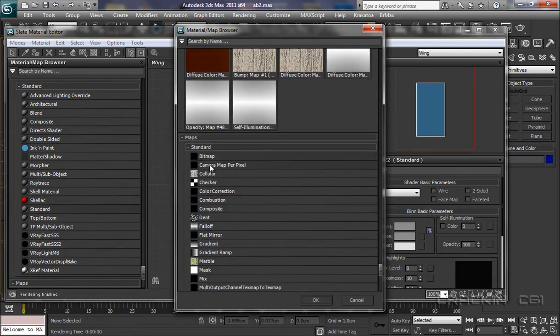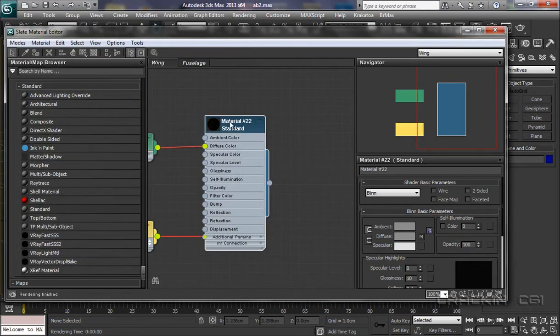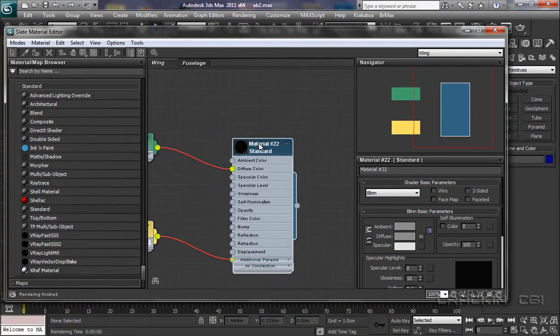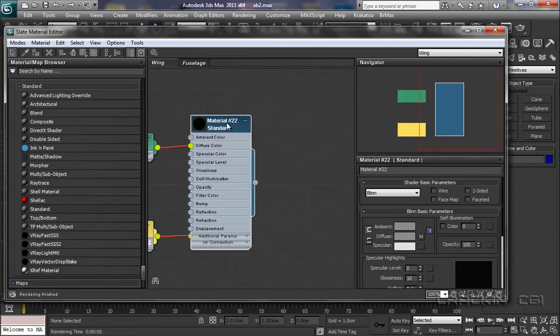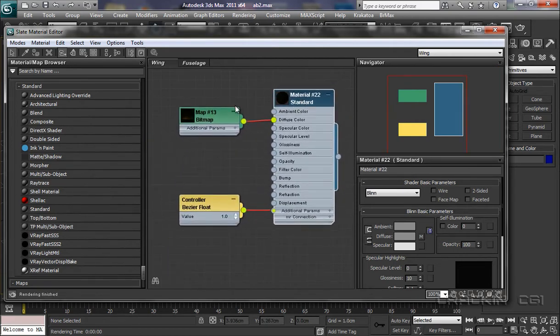Now I'm looking at standard again, and what I want is a bitmap. So if I double click with the left mouse key on bitmap, it's opening up and it's taken me to the directory with the folder in which I've got my images. So if I pick night sky, okay, let's grab hold of that and pull it, and well, what's happening here? It's like rubber ropes. I want to be able to see that. Okay, let's just put it back for a moment. What I'm going to do is click on this, move children. So now if I select that and move it across, we're moving the children along with it. And as we can see here, we've got our bitmap, which is our image of the night sky, and it's linked via our nodes into the diffuse color.